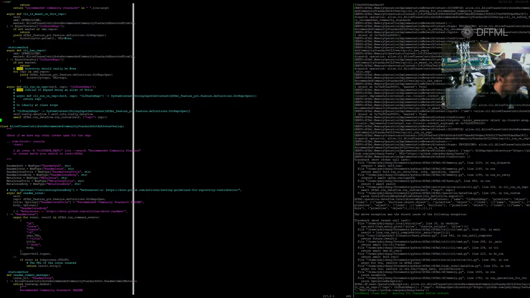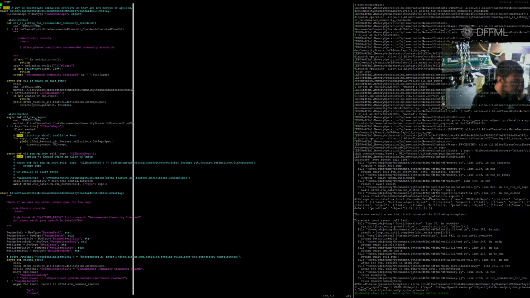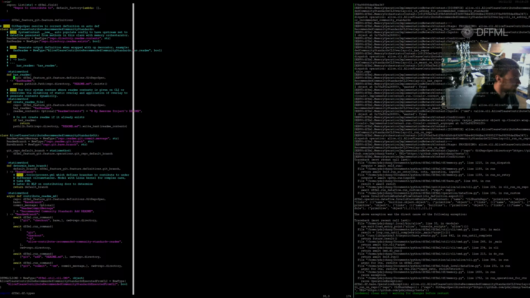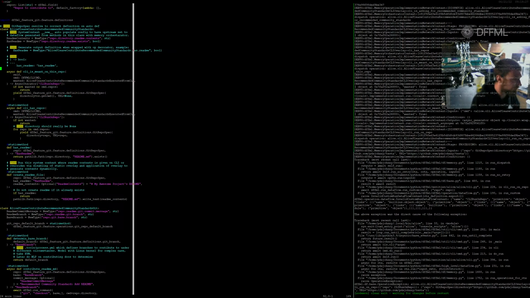I think what we need to do is just have this be a string, and then here what we'll say is implemented community standards.